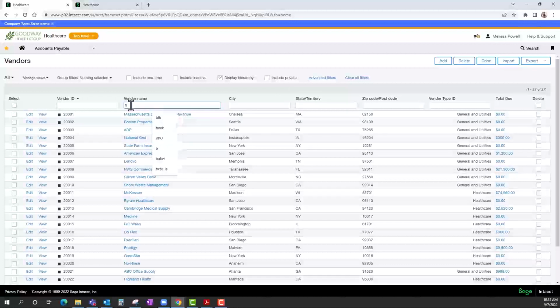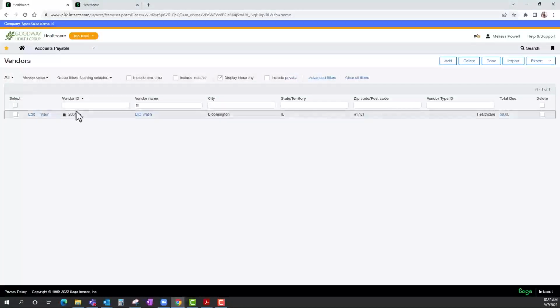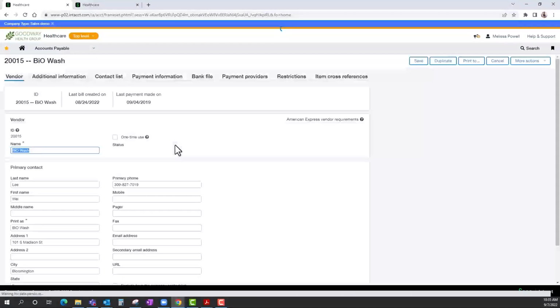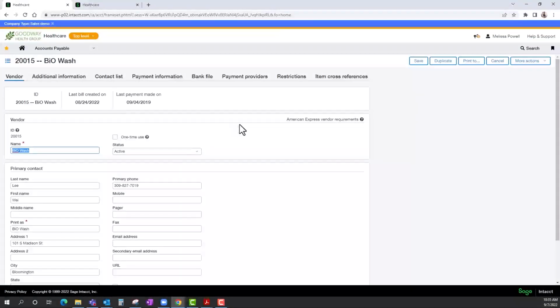Within the vendor itself, there are several attributes available when setting up a vendor. We can see that our vendor ID numbers in this instance are being auto-numbered. The system gives you options to choose auto-numbering or to identify the custom ID for your vendor.